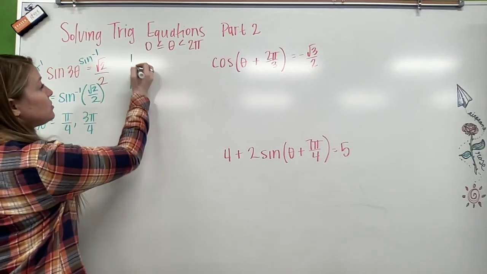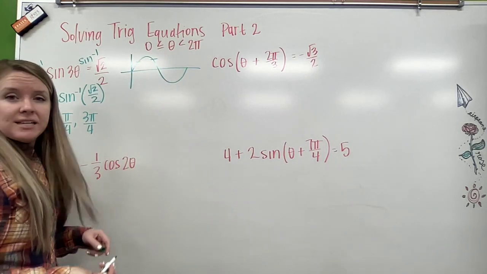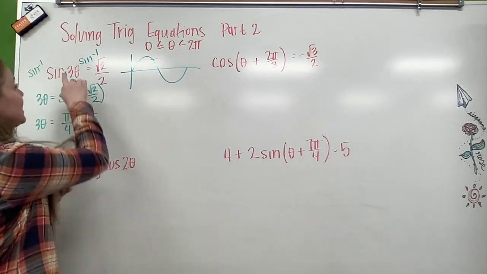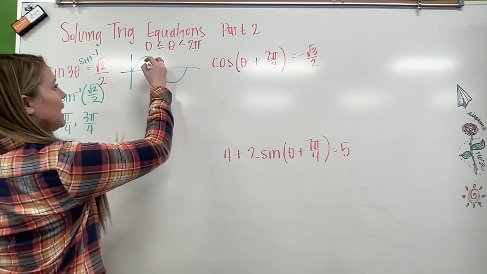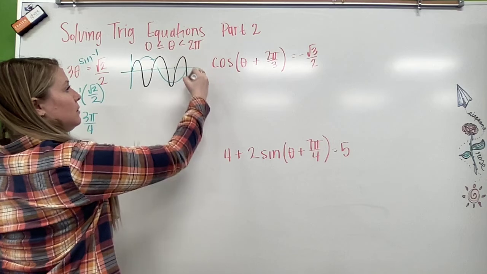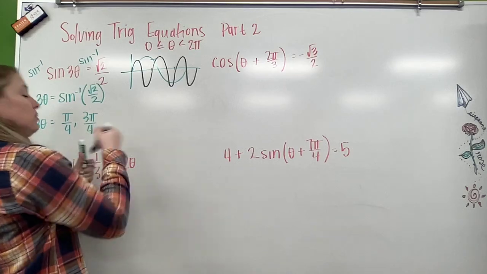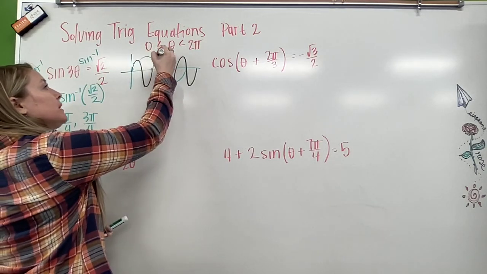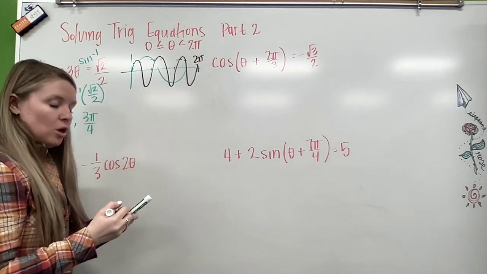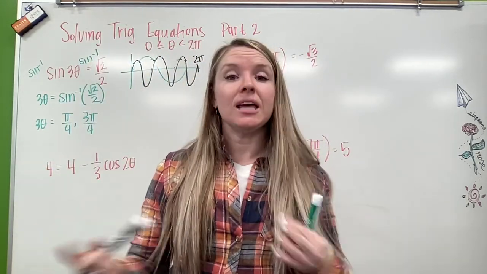If you remember, our original sine wave looks something like this, and we're using this answer and this answer. There's my pi over 4 and my 3 pi over 4. But because we're going to see 3 sine waves in that same time, we're going to see something like this. Sorry, it's a little off, but hopefully we get the idea. I'm now going to have 1, 2, 3, 4, 5, 6 solutions before I hit that 2 pi mark. So what we're going to have to do is rotate around the unit circle 3 times to get all of our solutions.